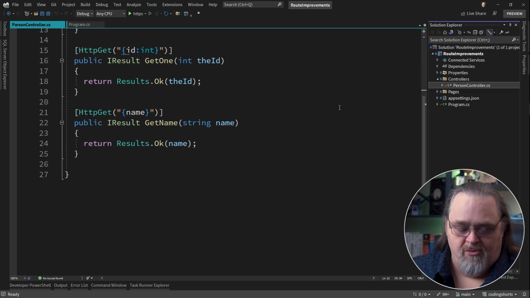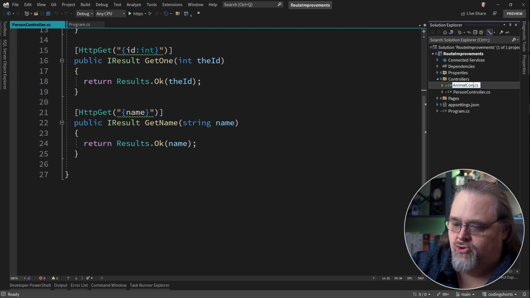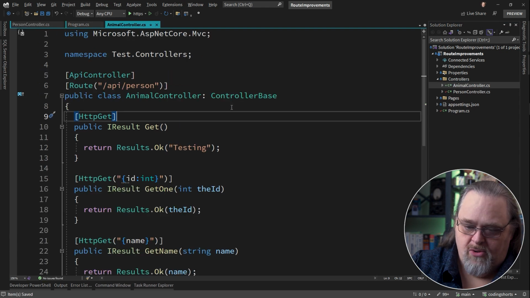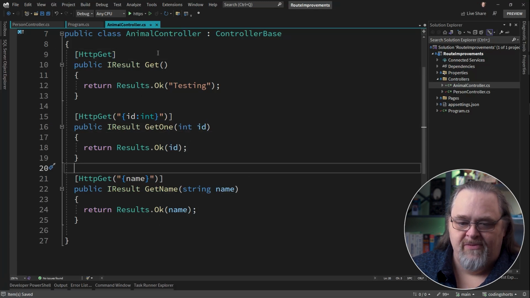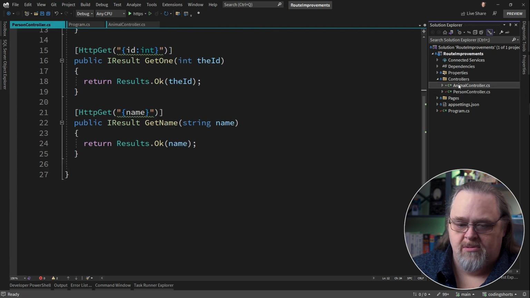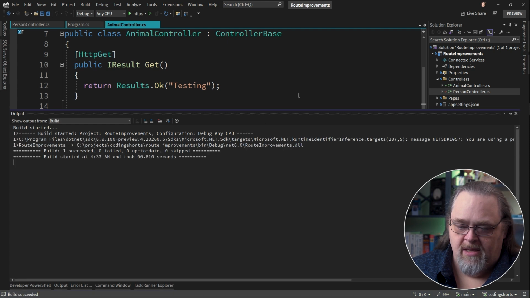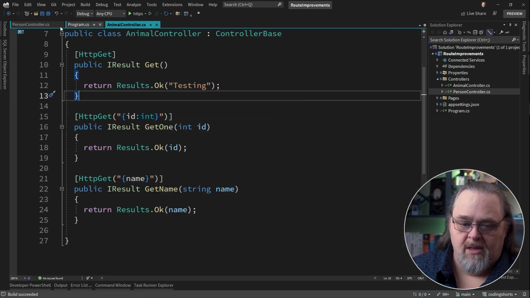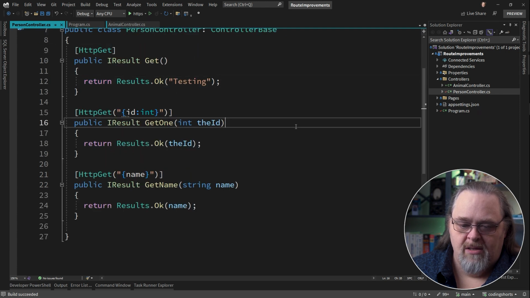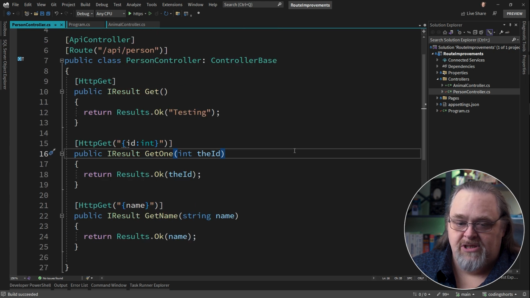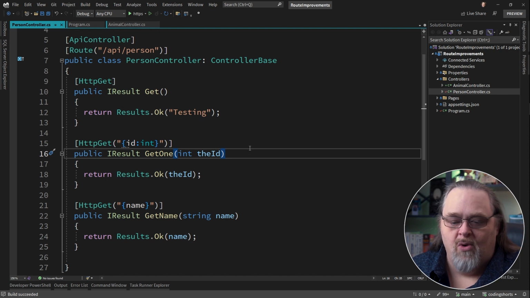us. So let's just confirm by making a copy of our person controller, and let's call this our animal controller. And so there we have our animal controller. And in this case, we can see that we don't have the problem, but even within different controllers, interesting, it was finding an ambiguous route a minute ago. So this might still be a work in progress, but we'll have to see whether it's just based on an individual file or not. Because the real magic here, for me at least, is that it would work across all of the different routes that I'm working with.